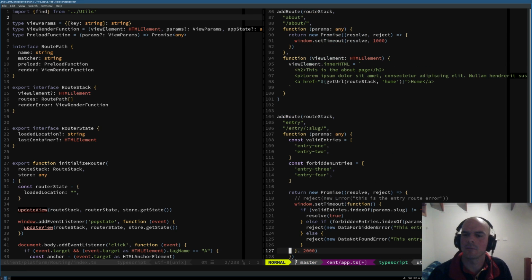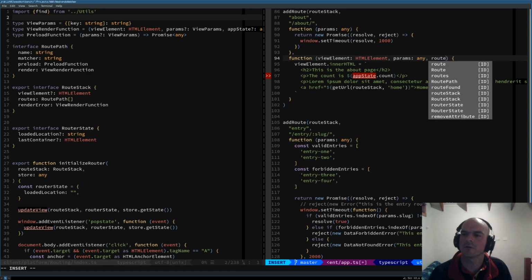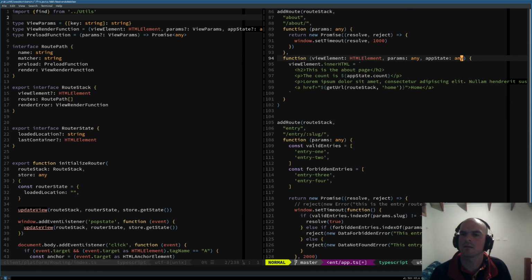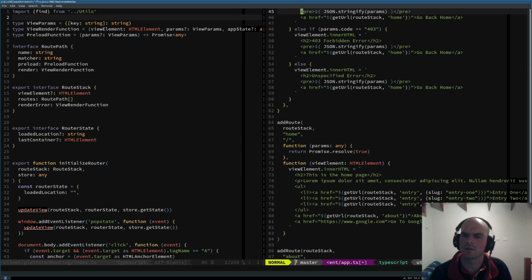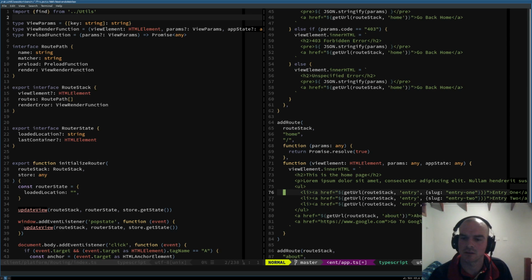And we'll do that for pretty much every one of these views. Jump to 96, chuck that in there. And then we'll go app state again. Do we need that for here? Yes, we do. So again, we're grabbing all that and we're going to take line 97, this app state.count, and we're going to chuck that into the home page as well.